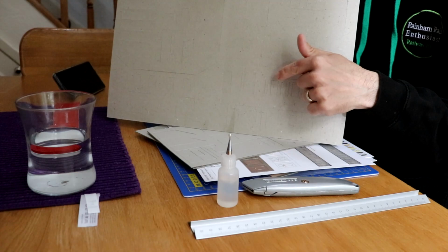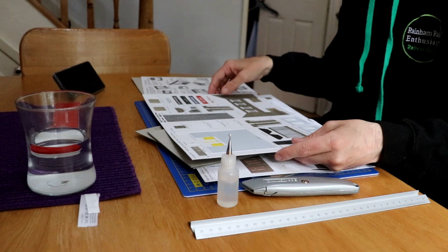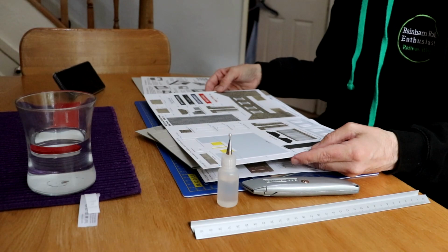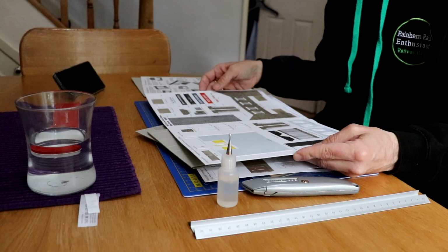The other thing to note that they say on their videos is quite an obvious one. Once you finish cutting everything out, don't discard these pieces of paper. You never know if you've missed something, and that can quite often happen. So if you've put it in the recycling or screwed it up, and then all of a sudden you realise you haven't got a part, and you find it's on there, but you've screwed it up, it's going to look pretty bad on your kit when you've built it.